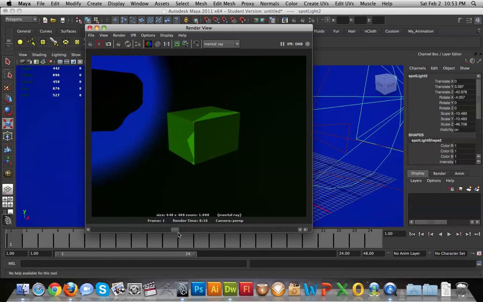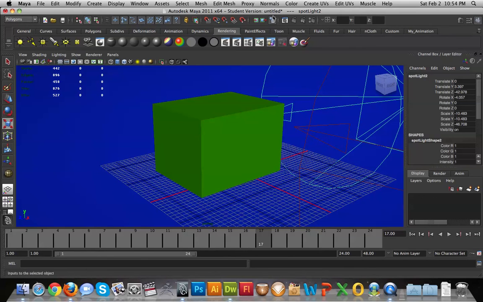I'm not sure if it saves it. It's supposed to save it out, but I guess I don't have the settings set up for it to save each individual frame so that you can save it out however you want. But this was an example on how to render out an image after you create it in Maya.